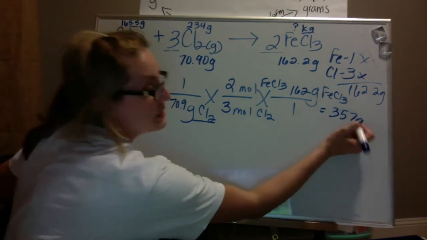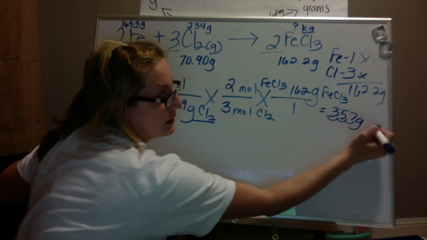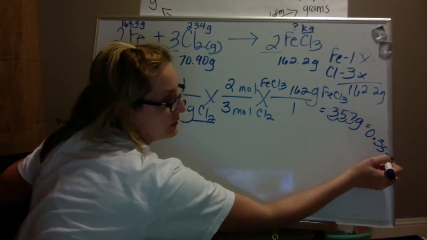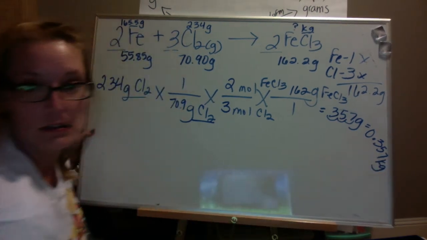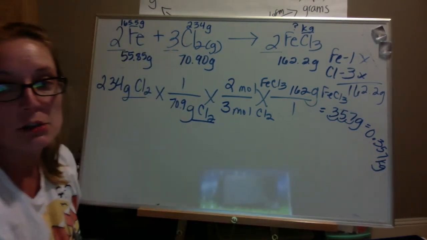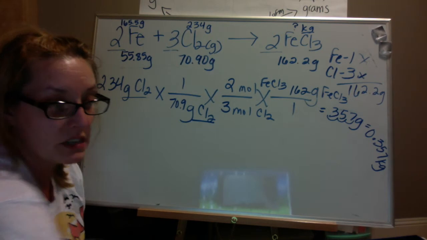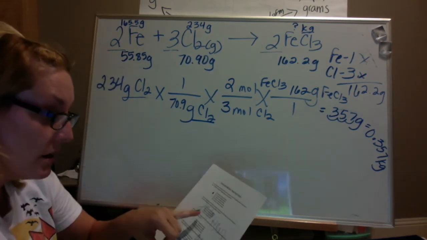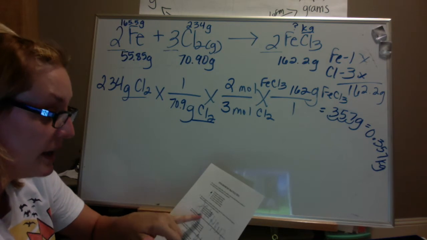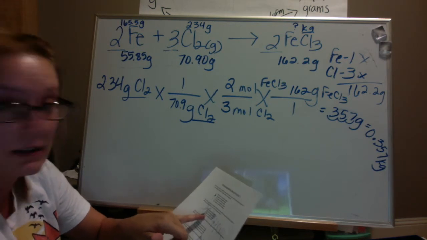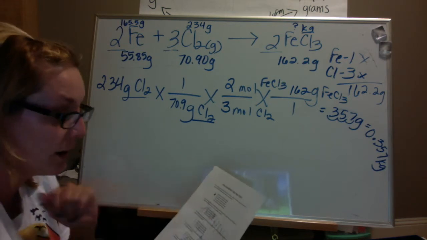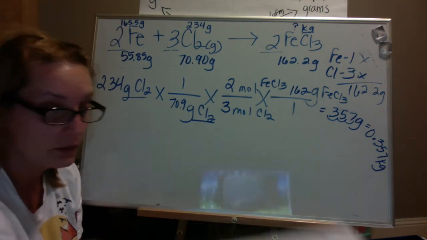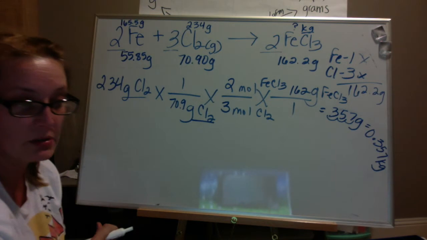The problem is, okay, it asks me to find it in kilograms. So from grams to kilograms is 3 steps back. So this would be 0.357 kilograms. Sorry, I'm having to write sideways. So 0.357 kilograms. Do you see that in your answer choices? Yes, I see 0.36 kilograms of iron 3 chloride. So C could be correct, right? I could possibly produce that.